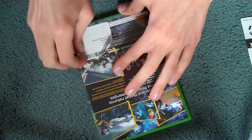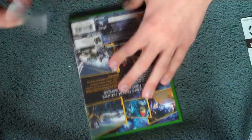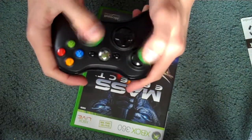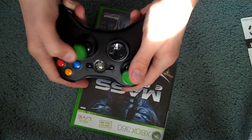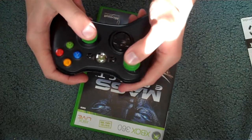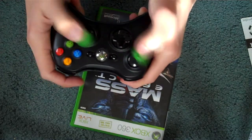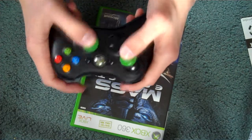I've actually been kind of wanting to get this game because I played Dragon Age Origins and that was amazing. Dragon Age 2 I did start but didn't play too much of it, and it wasn't so amazing so far — it was like okay. But yeah, I'm pretty happy with this. The Control Freaks feel really nice and I'm excited to try these out. They don't feel too high for me — I was worried they were going to be too high up and I wouldn't be able to do well with them. But I kind of like them, they feel good.